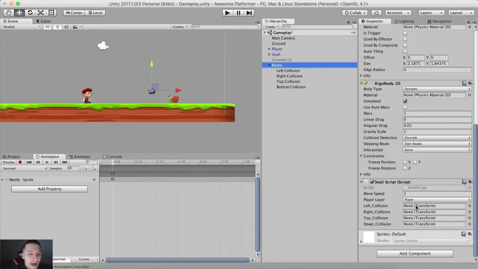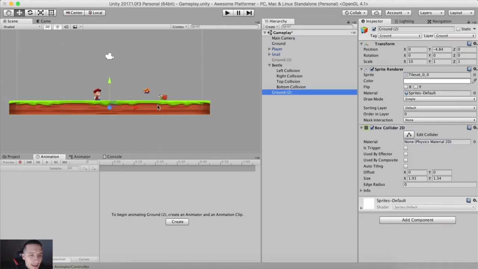Before we do that, let's drag and drop these game objects at appropriate spots. So for the left collision, drag and drop the left collision. For the right collision, name tells it all, drag and drop the right collision, top collision. And lastly, we have the bottom collision. Now, in order to check if you added all these game objects at the correct places, simply click on them right here in the hierarchy. So left collision is here, it's pointing to the left collision. Right collision, it's okay. Top collision, okay. And bottom collision, it's okay.